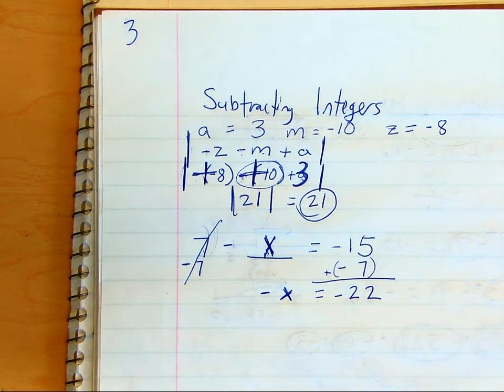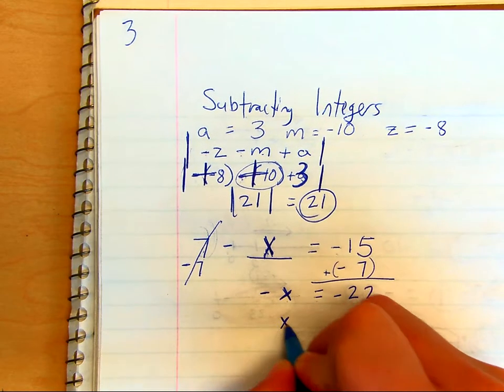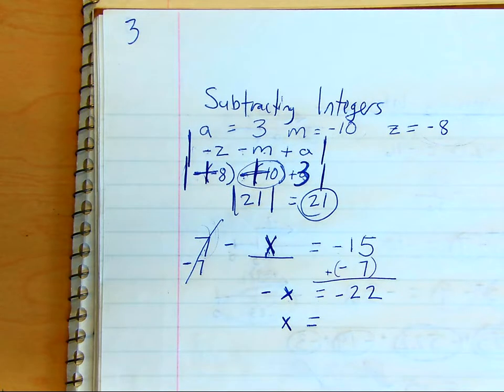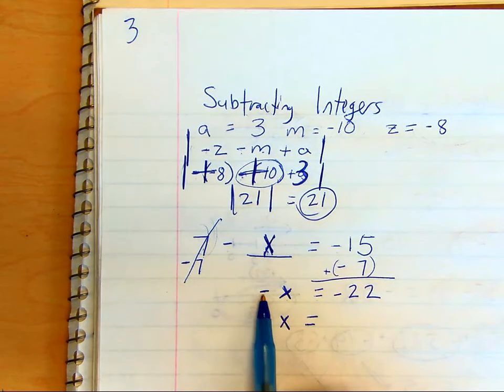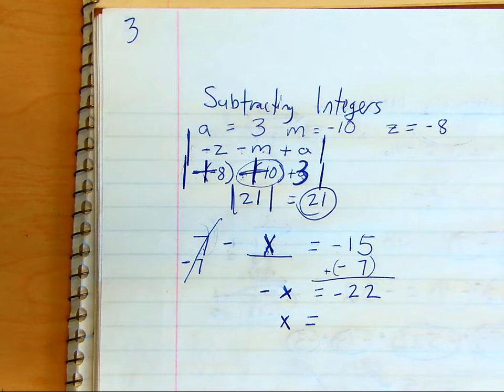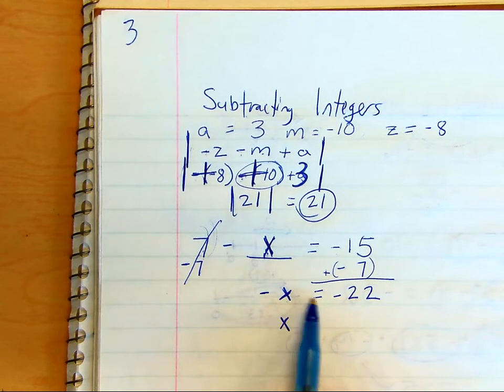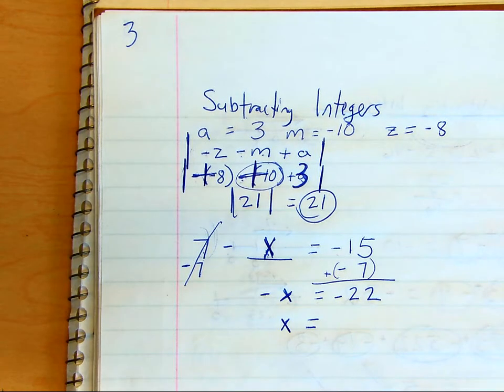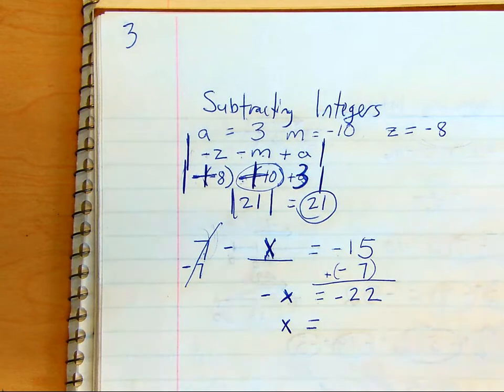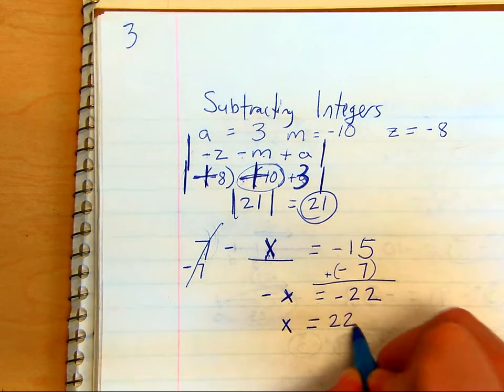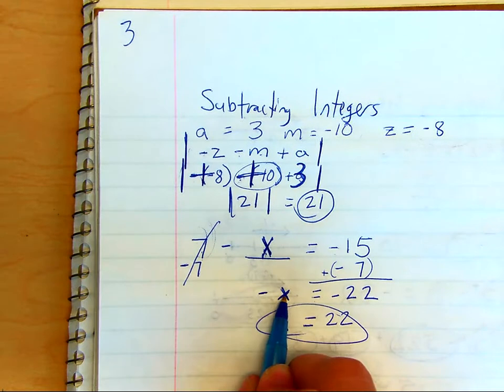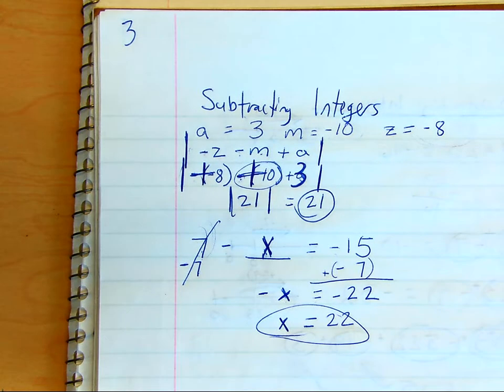So if a negative x is equal to negative 22, what is x? Negative what equals negative 22? That's what this is saying. Negative something equals negative 22. What has to go in for x to make these two sides be balanced and equal? Jacob? 22. X is 22. Because if I put 22 in here, I got negative 22 equals negative 22. Do we see that? I want to do another one because I think we need to.